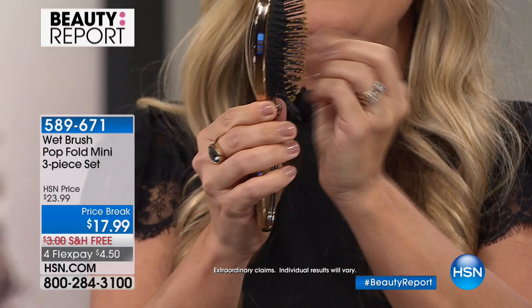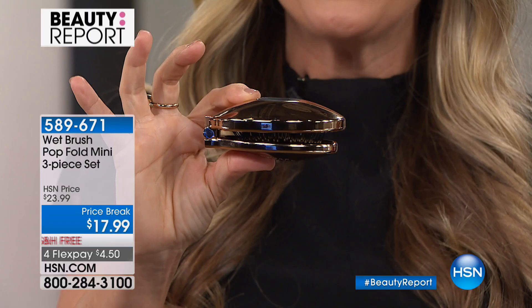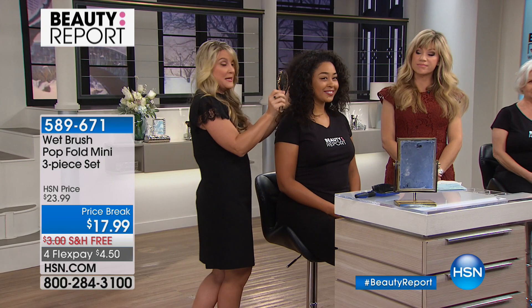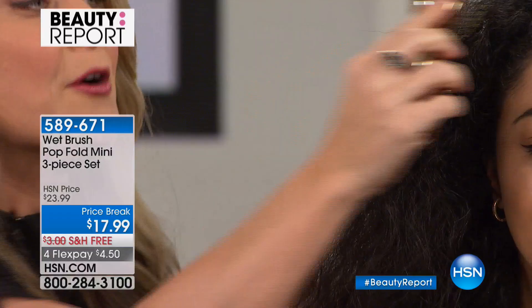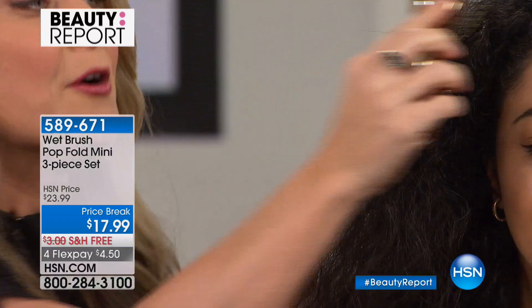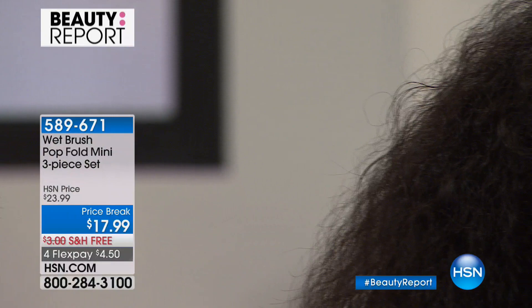The pop and fold mini trio — they literally pop in, pop out, fold. They're ready to go. You're not damaging the bristle while it's in your purse or in your car. It truly is about that performance. Do you think anybody would ever really brush through this hair? Yes, we would — and we'd brush through it so easily. Look, there isn't any hair in that brush — one hair coming out. We're going through her hair like a hot knife through butter. She's not damaging her hair, not wincing, not crying. The little ones at home are going to actually want you to brush their hair.